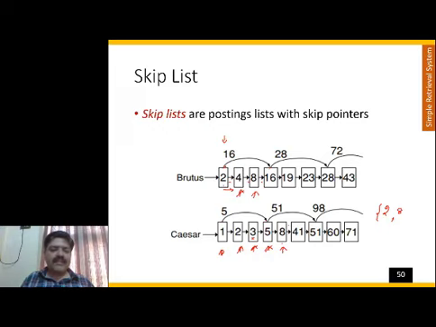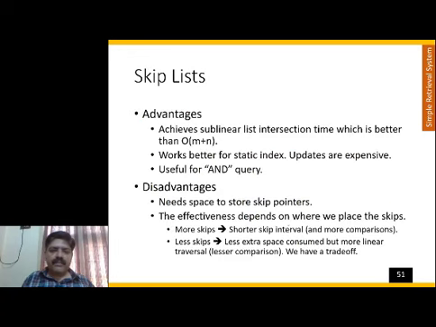when the list changes. So let's say every month you go and crawl the web, get the documents, construct the index, and leave it there. If that is the case, then skip lists are fine. But if you don't want to crawl the entire web and replace the entire index, but you want to incrementally go grab something and update the index, then you have to be very careful in updating these skip lists also, and the updating of skip lists is going to be painful and it's going to be expensive.